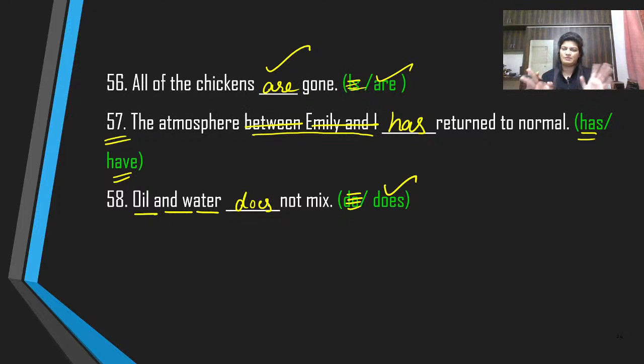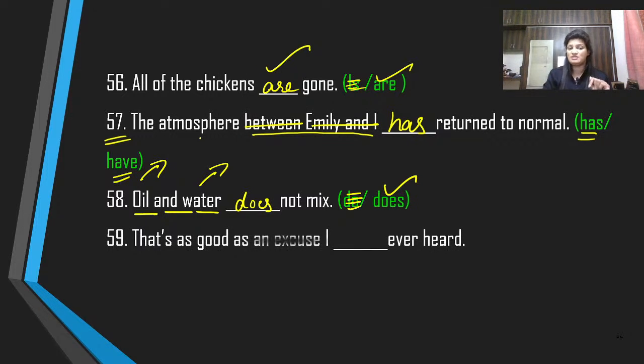I mean, definitely, yes, it is an uncountable noun. Yes, of course. But two subjects are there. But even then, we are going to go with a singular subject because when we look at the statement, oil and water does not mix, as in when you have a glass of water and you have poured oil in it, now it's in one container, hence it qualifies as your singular subject, even though you have two subjects there.